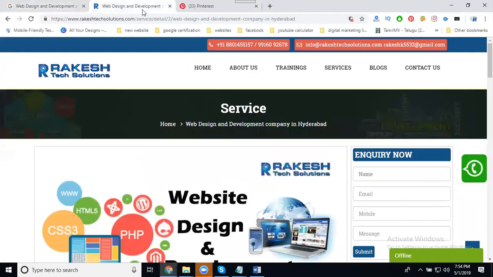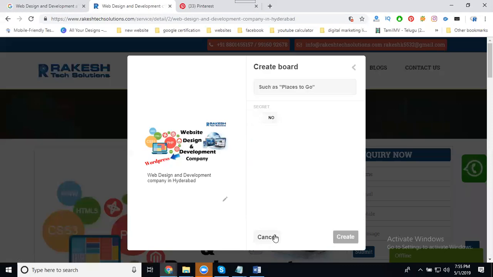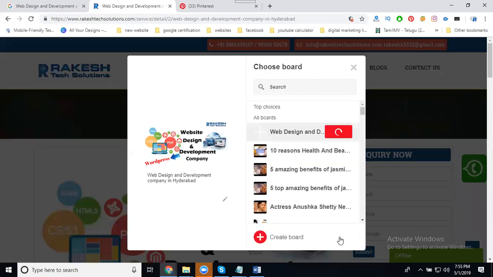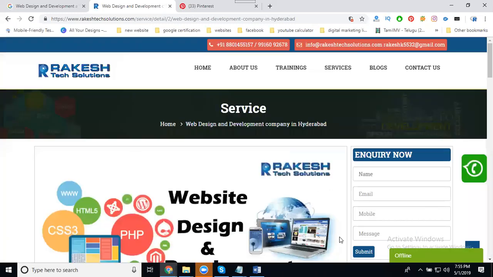Copy, and using the pin toolbar, save it. Create a board and create it. Each link will be promoted by multiple keywords. This is a Pinterest option. After promoting the keyword, click refresh. Don't forget the refresh option.